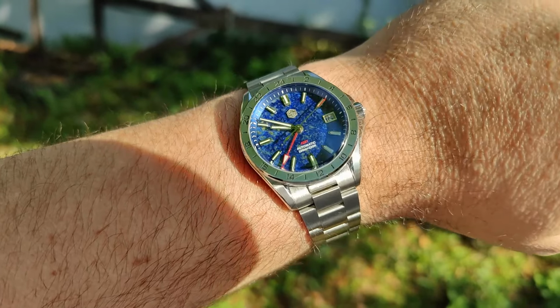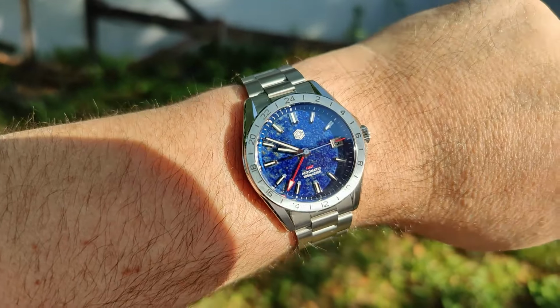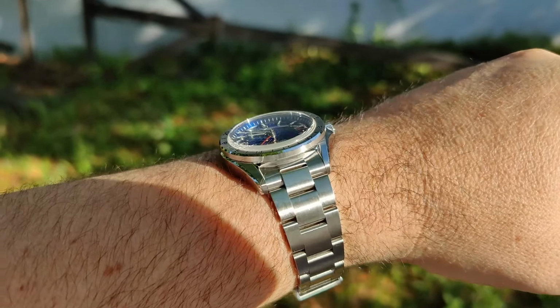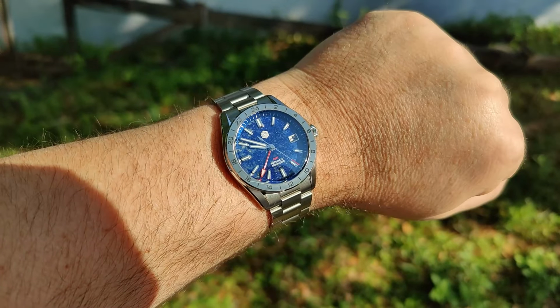And there you can see a nice pop of blue there with the goldish, silverish kind of sheen to it, and the pattern on the dial. I think it all looks really, really good. Yeah, I like it a lot. I'm going to go throw it on some straps, and we'll get back to this review.